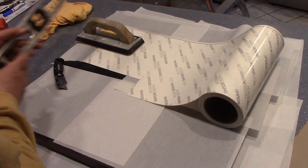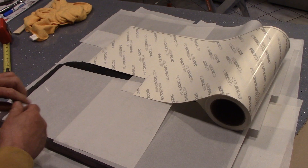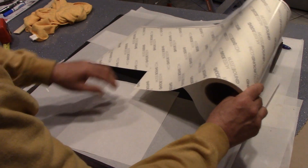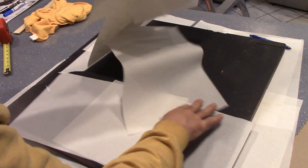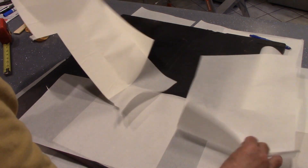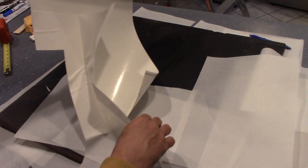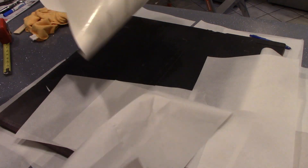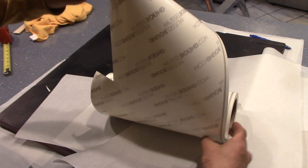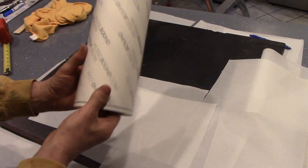That's all the piece you needed, and you need to save the rest of this. Because it's on parchment paper, it's going to roll right back up with no problems whatsoever. Just take the parchment paper off and we still have a solid sheet with no compromise from the sticky stuff. That's good — that's how you can cut it.